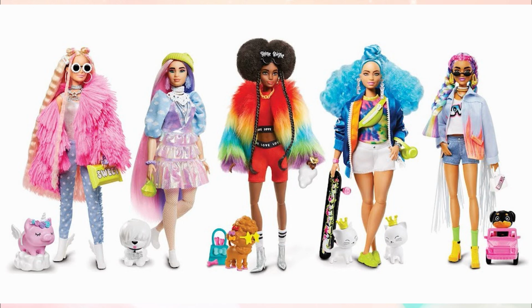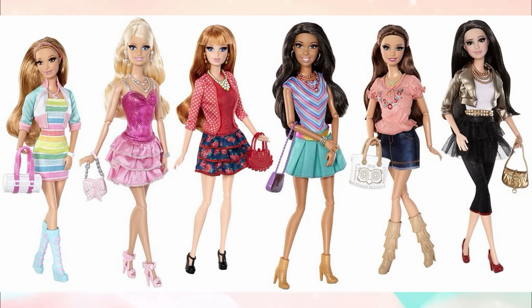And last but not least, number 1 is the Barbie Life in the Dreamhouse doll line. These dolls are actually quite simple compared to the other doll lines that I showed you, but the main reason why I love this doll line is because I was always obsessed with the show. The Barbie Life in the Dreamhouse show was the main reason that got me not into Barbie, because I was already very into Barbie, but it made me become even more obsessed. It became an addiction. So that's why I really love this line. But also, the dolls themselves are just so pretty, and I love them all so much.